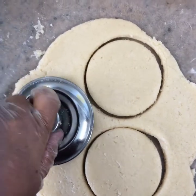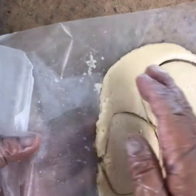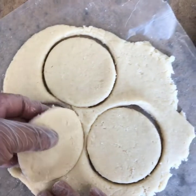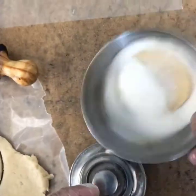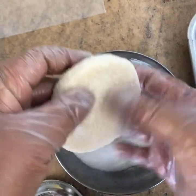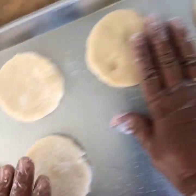So you just kind of cut it like this, in general, like that. Okay? And like I said, if you can't lift it, just use your wax paper to tilt it a little bit, like that. Just try to keep it round. Some people make shapes, like hearts or whatever. I just like them round. So just have fun.